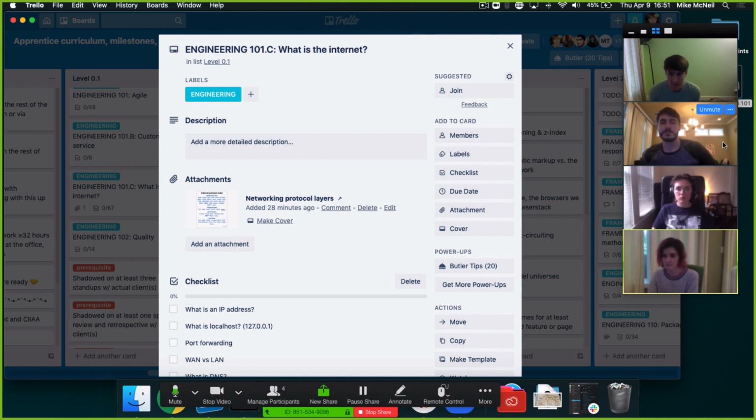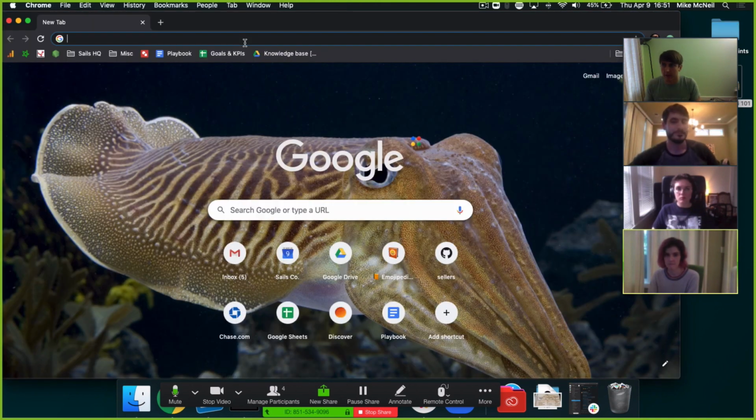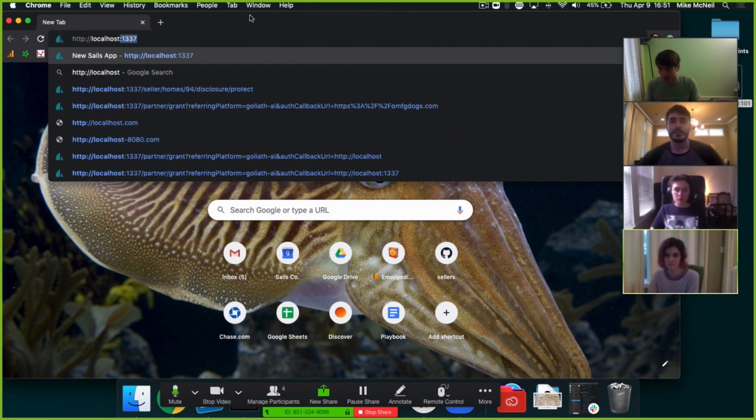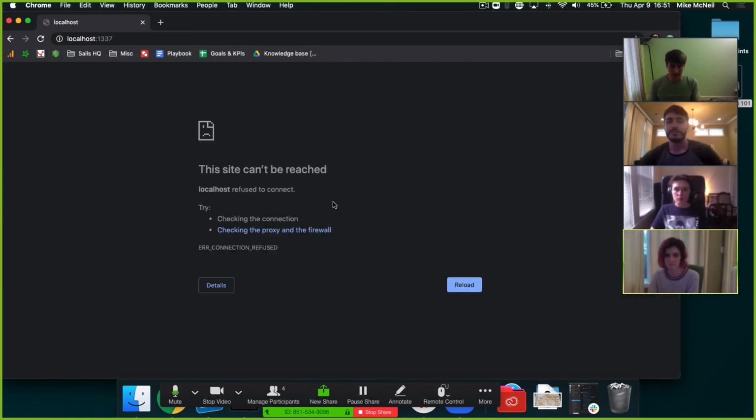Worth pointing out is that sometimes if you have two different servers running locally, you might have localhost:1337, and you might have localhost:1338. That's totally fine. Those can live side by side as long as they each get their own port. On a related note, let's navigate to http://localhost:1337, and I get nothing, right? Because I don't have a server running right now. What does it mean if I get rid of this part of the URL? I'm going to try to navigate to localhost on the default port, which is port 80.